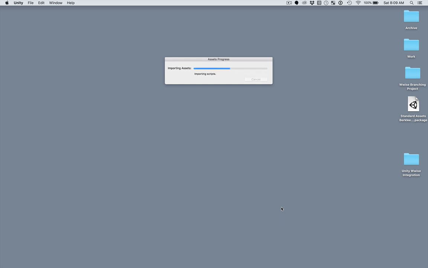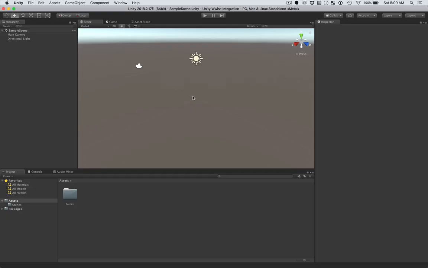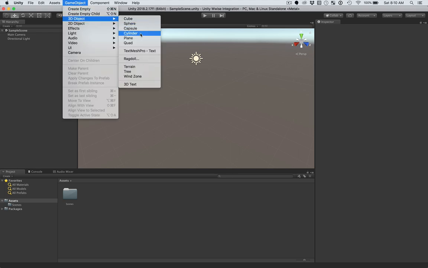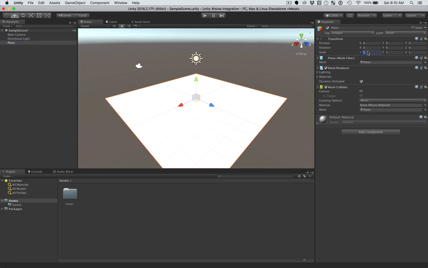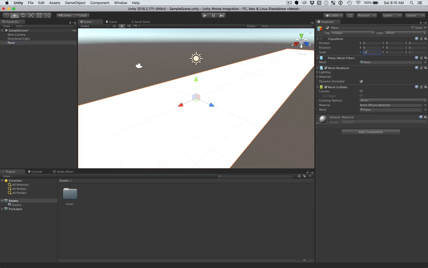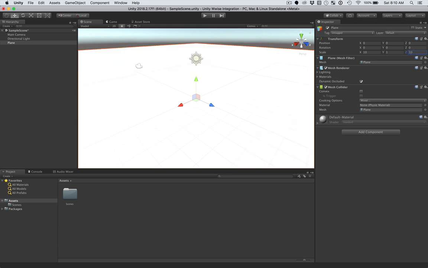In the Unity project itself, we're going to create a very small, simple framework, and then we're going to do the integration. Then we're going to come back to Unity and show how to connect it all together. So here we have our project, and I'm going to create just one simple object, a plane in our scene. I'm going to make our plane a little bigger by changing the scale of the x-axis to 10 and the z-axis to 10. I'm going to save our sample scene, which is located in the scenes folder. And that's all I'm going to do. I'm going to quit out of Unity now.